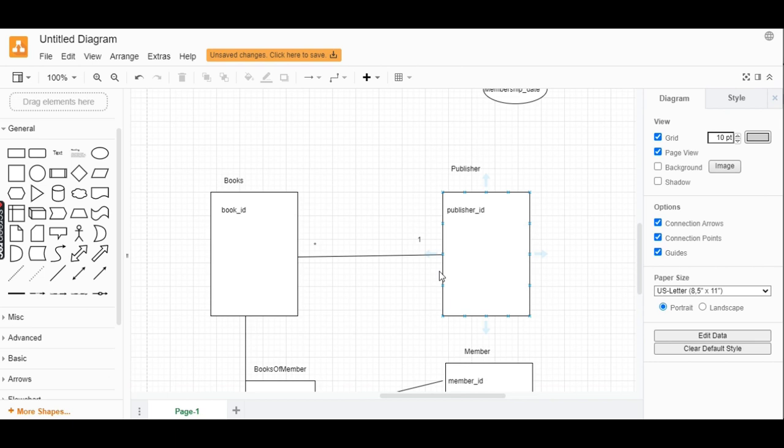Books and publisher have a one to many relationship. So publisher ID is considered a foreign key of the books entity, right? So this is a one to many. So publisher ID becomes a foreign key of the books entity.